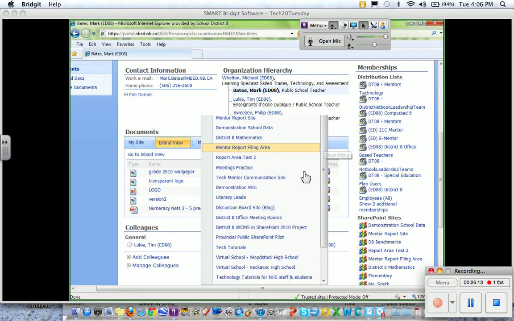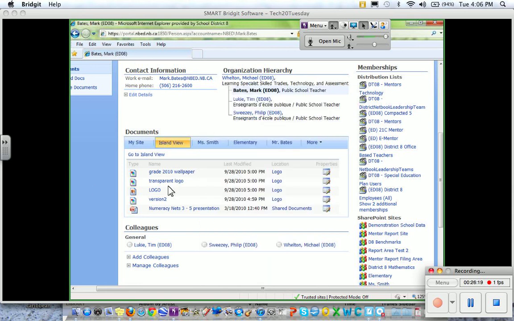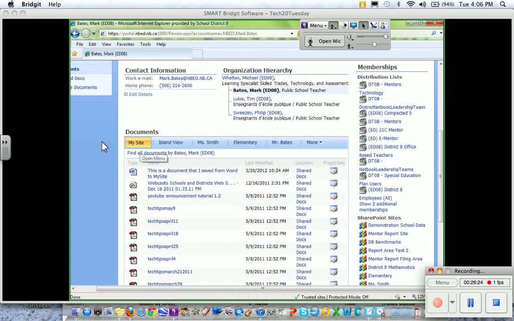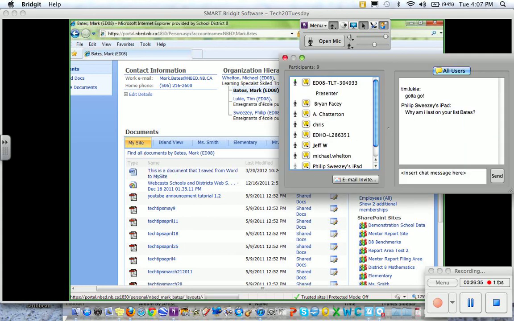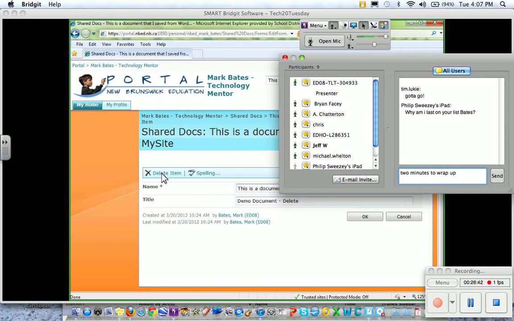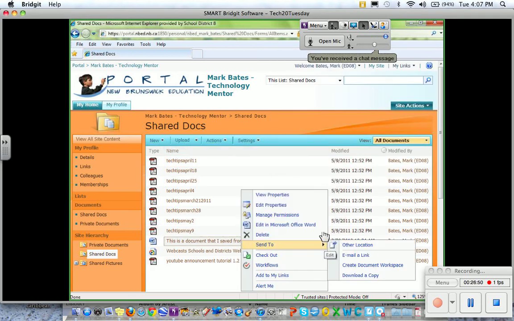I also belong to some more of these SharePoint groups where I have documents. By clicking on any of those, you can view what documents I'm sharing. I think that's a pretty cool feature. And again, if I go under properties to any of these, this document I just uploaded today, and I'll talk about how I did that with a certain feature, when I click properties, I can go into edit the item, and I can do things like change the file name, and I can delete the item. And I'm pretty sure, check here.